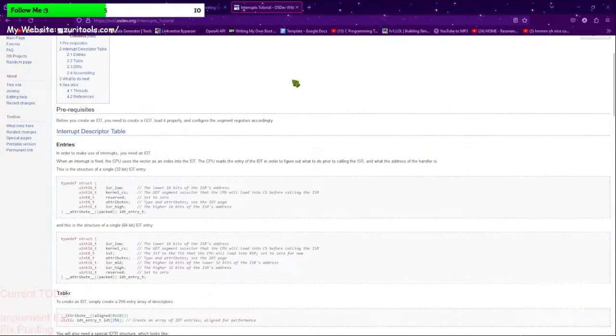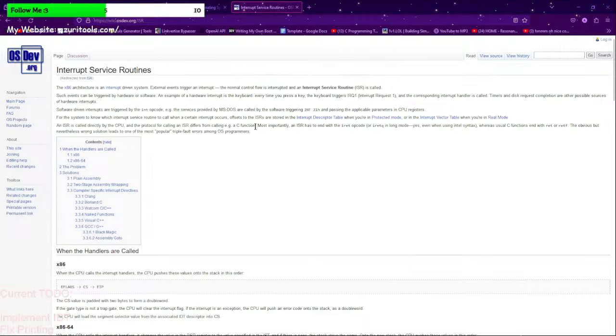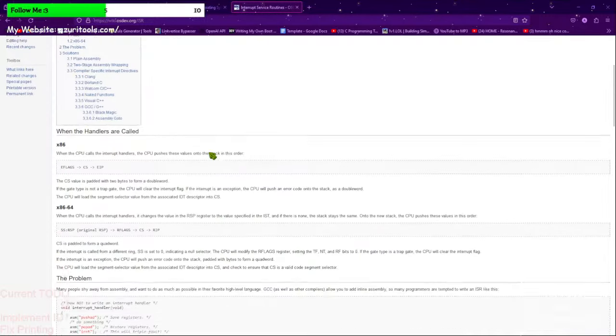So, okay, reading the OSDev wiki, seems like, alright, make use of interrupts. When an interrupt is fired, the CPU uses a vector as an index into the IDT. The CPU reads the entry in the IDT to figure out what to do prior to calling the ISR, the interrupt service routine.